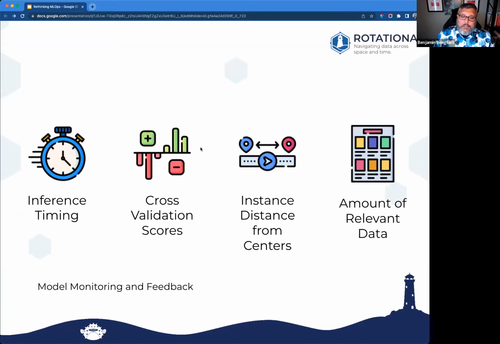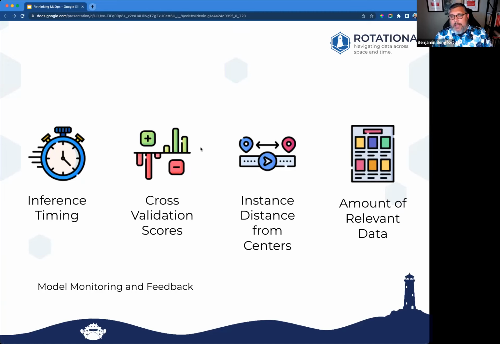So what are we monitoring and how do we get feedback? Well, things that we should be monitoring are how long it takes to make an inference, and cross-validation scores. We want to make sure that we are routinely cross-validating our models, not just at the beginning with some initial scores. We want to keep doing that over time. We want to be watching instance distance from the centers, right? New instances are coming in, we're making predictions on them. Are they generalized or are they outside the scope of the main training data?